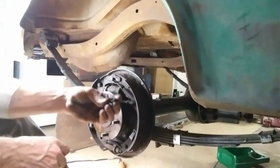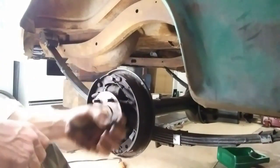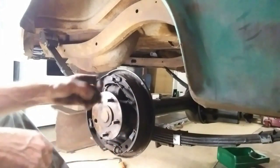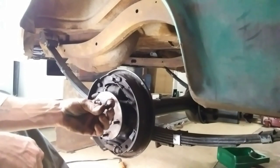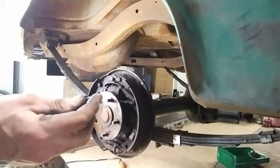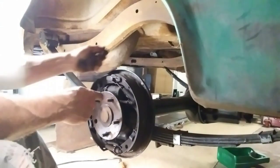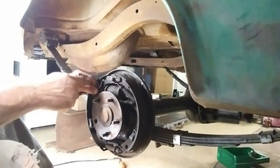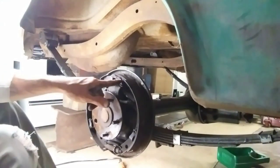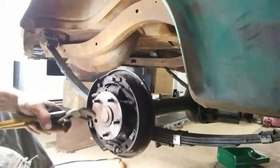Alright guys, well, I did get the nuts off the axle backing plate, the retainer plate, whatever they call it. And then I was able to get the bolts right out of the back of the wheel cylinder. These ones came right out, so I'll have to get 2 more of these for the other side, but these are easy to get. I think they're like 5/16, 1/2 inch. So I don't have one of them fancy spring pullers, you know, a screwdriver that's bent with a hook like an ice pick. So I just clamp on the little flap here so you can see, get a pair of channel locks, hook it on that spring.